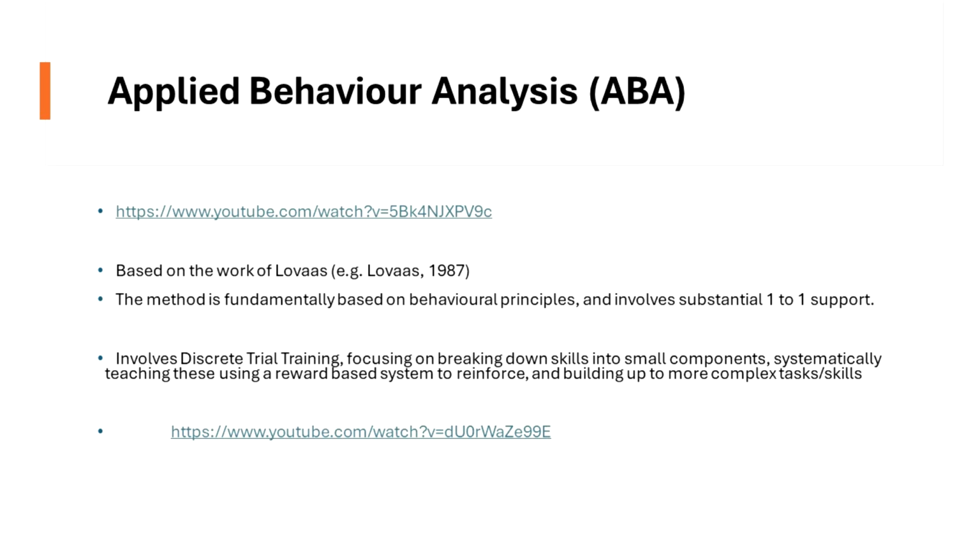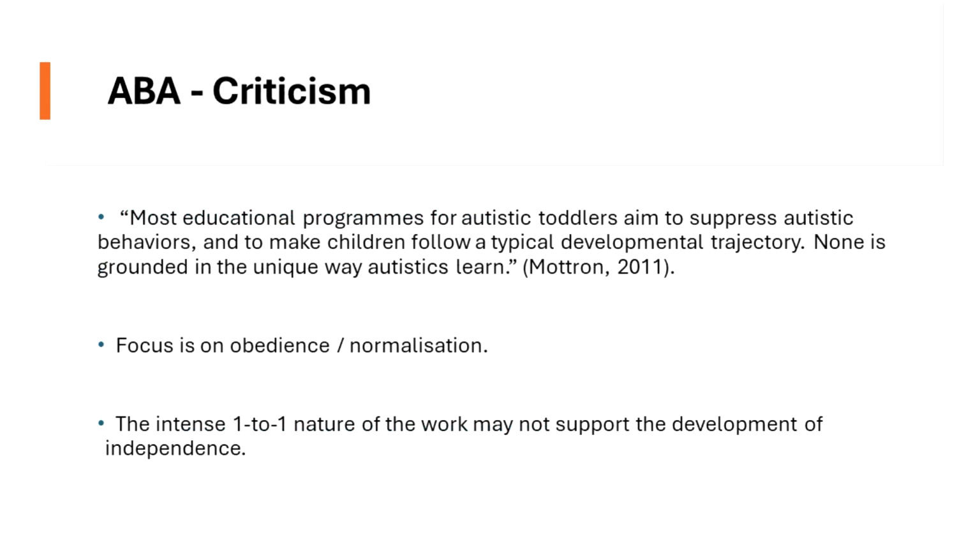outcomes. So yeah, ABA, based on behavioural principles, involves substantial one-to-one support and based on discrete trial training, which is a rewards-based system to reinforce and produce what is termed errorless learning, building up to more complex tasks or skills. ABA is the default used in America. There is a big market for it, and unsurprisingly, it is critiqued because of that.